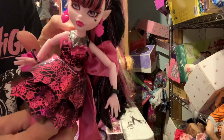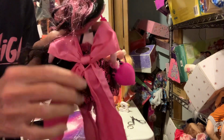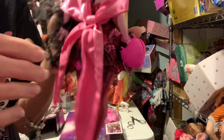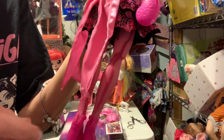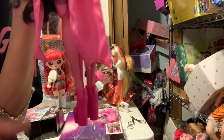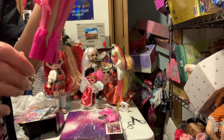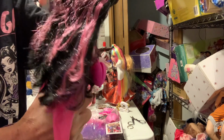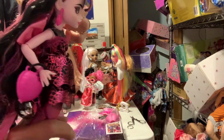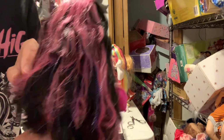The dress has black straps, which is like a little ribbon. And then look at the back of the dress. Got a big pink bow. Oh, that is so cute. This is how she looks in the back. So she untied the bow, I guess, to get the dress off if she wanted to. The back of her heels slip and take off easy. And the back of her hair has a little bit of glitter to it, kind of icicle-y.